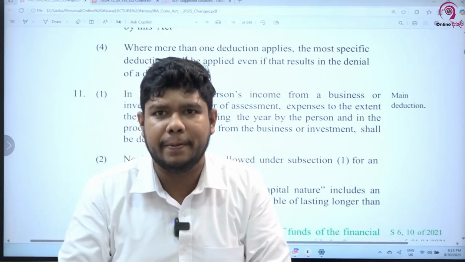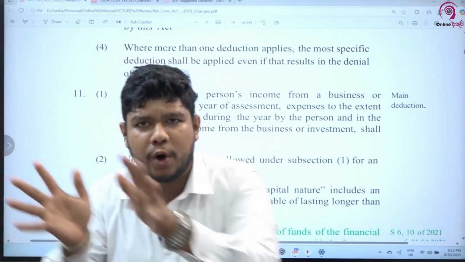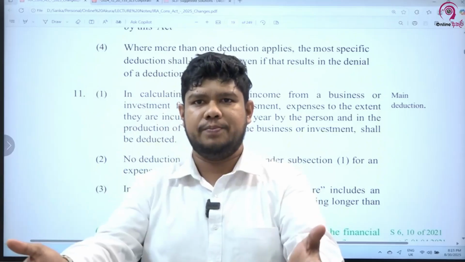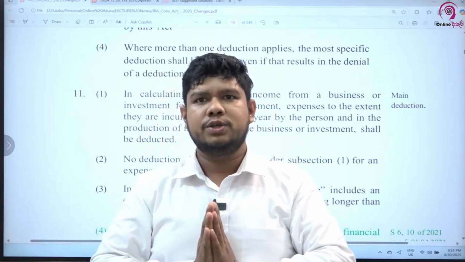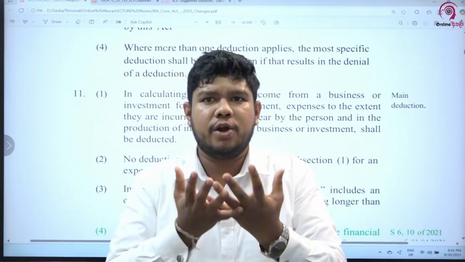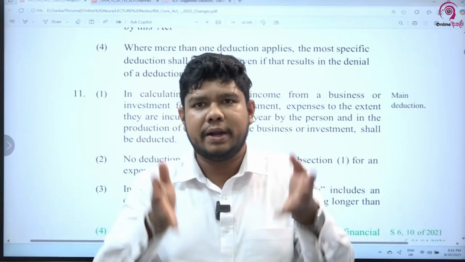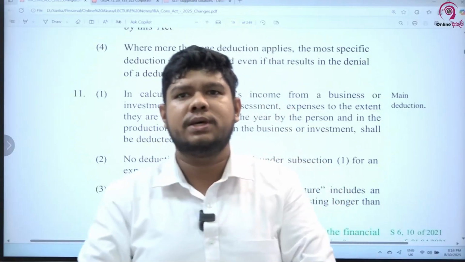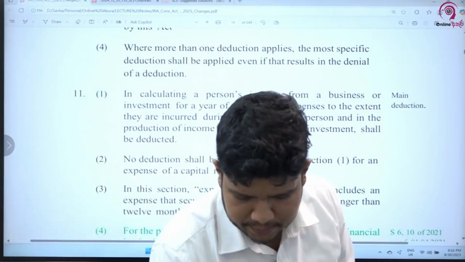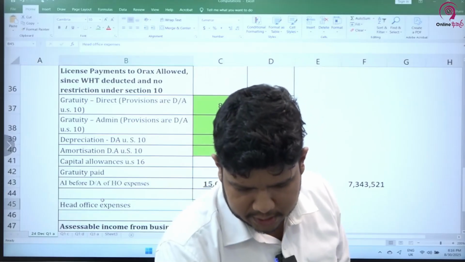Now you are doing a business here in Sri Lanka, as a PE. For you to do business, you need employees. Employees come and work and then leave, and you have to pay gratuity to them under the Gratuity Act. So this arises because you did the business. If you were not doing a business, you would not need to hire employees in the first place and pay gratuity. This expense is allowed because it is incurred in the production of income. You are allowed under section 11(1). This is for your knowledge. Without explaining that also I could have gone on, but I am explaining this.